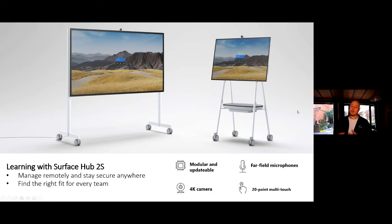The last thing I wanted to talk about was a little bit about budget and setting up a home studio to use the Surface Hub in this new world that we live in. It's not too expensive. The most important and most expensive part of the entire setup will be the Surface Hub, but it's incredibly important. We've already talked about how much value it adds. The additional expenses can be scalable.